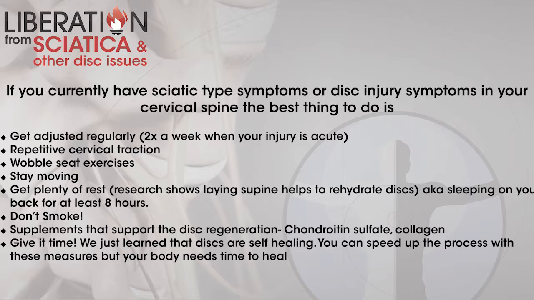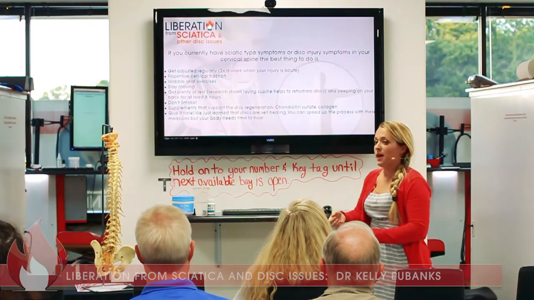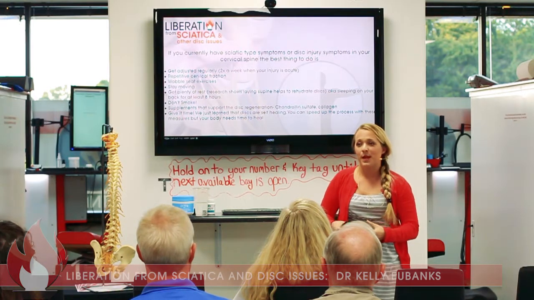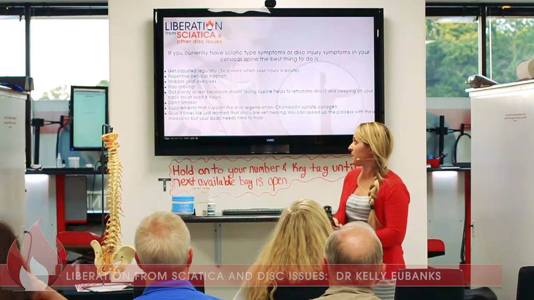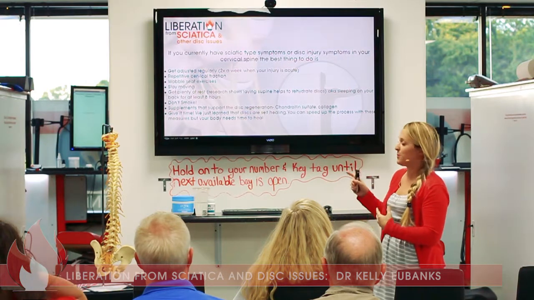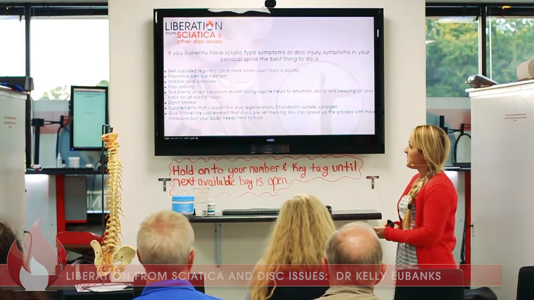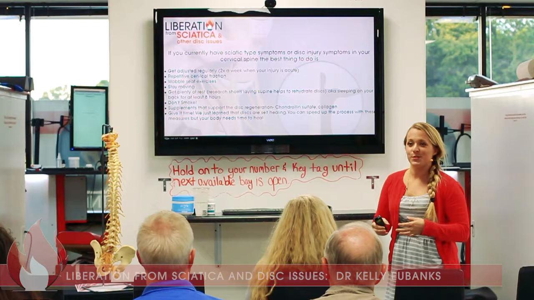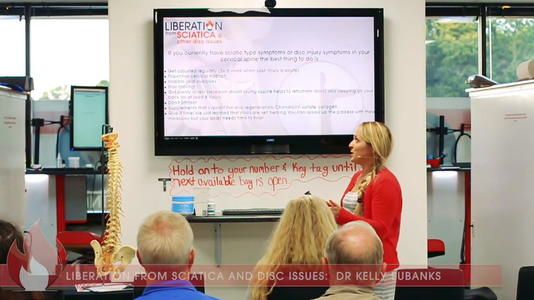So if you currently have sciatic type pain, or you have had it in the past, especially the current category, the best thing to do is to get adjusted regularly. A lot of times with patients that have sciatic type pain or nerve type pain, you want to get in at least twice a week initially. Repetitive cervical traction, cervical traction on the wall, wobble feet exercises, stay moving. It hurts, I understand. You want to stay within a tolerance range, but you do want to stay moving.